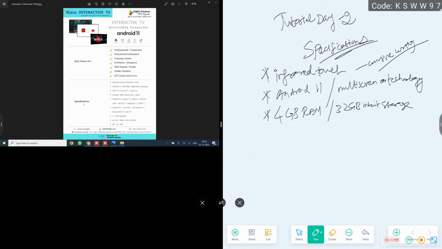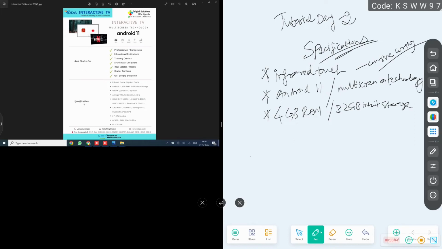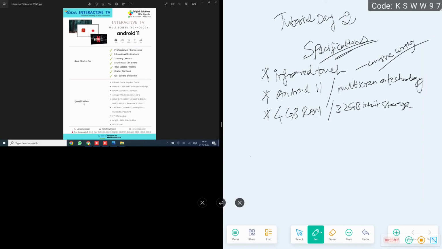It has a lot of inputs like HDMI, USB 2.0, USB 3.0, touch, an earphone option, and a COM port option. All those things I am going to annotate on our screen. See, these are the inputs available in our interactive TV.